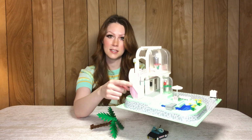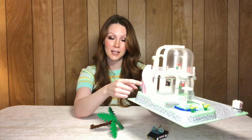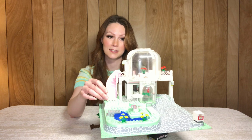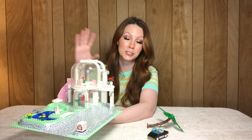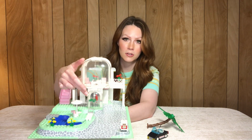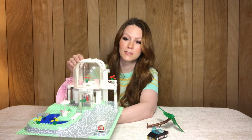This staircase is absolutely gorgeous. I love that pink color. Again, the Paradisa pink, but just the cool spiral staircase is just absolutely fantastic. And these dome pieces as well. I love gigantic translucent dome pieces. You've got some smaller ones on the first floor that have a little parrot behind them, and then these gigantic ones on the second floor. I don't know why they don't do stuff like that anymore.